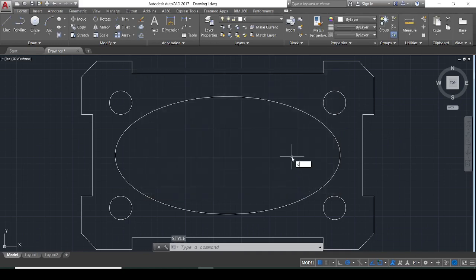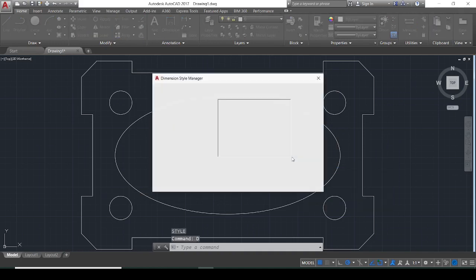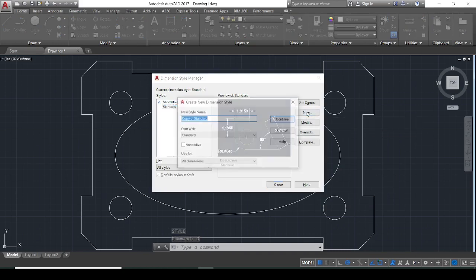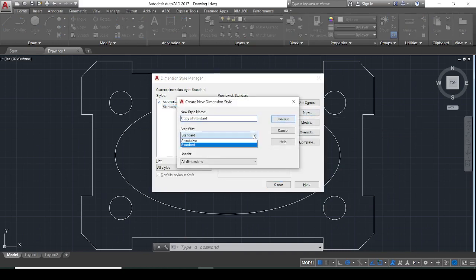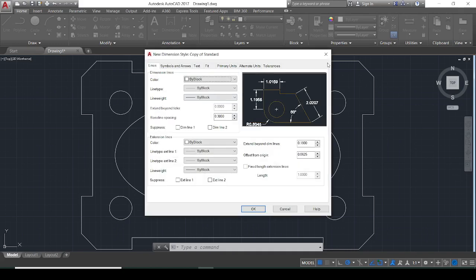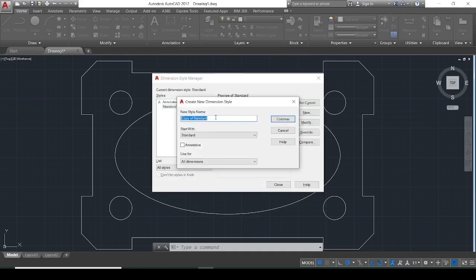Ngayon naman yung D naman, dimension style, enter. So gagawa din tayo ng new style name ENS 150.2.